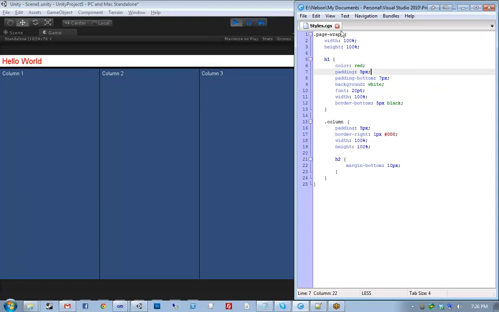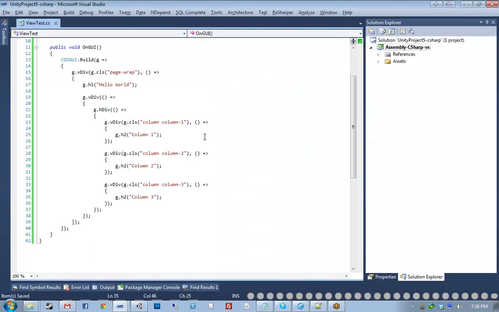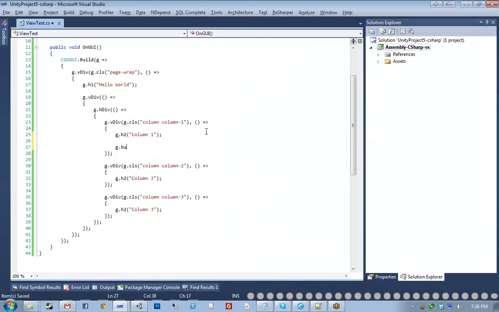So, yeah, that's interesting. So far, you see that we can do things that we previously couldn't with the existing system, because now we can select individual H2s that are under a particular hierarchy. If I wanted to, I could give a default H2 style that would apply to all H2s, but this H2 style would override it, which is a huge time saver when you're dealing with a lot of very similar but not exactly similar elements. So at this point, I'm going to go ahead and throw in a button on each one of the columns, and that's done with the g.button.